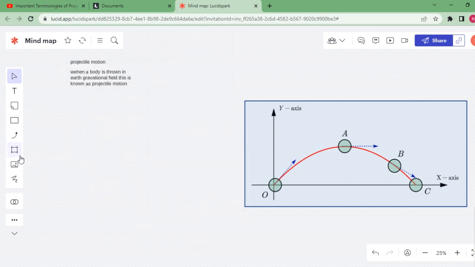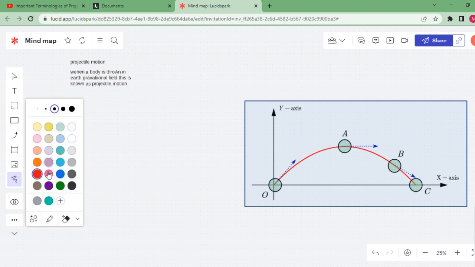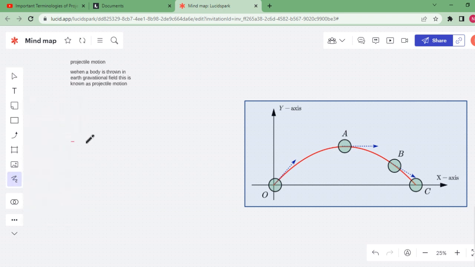We know that there are two axes. We are only considering 2D motion here, not 3D. This is the y-axis, and this is the x-axis. There are two axes acting here. This is positive, this is positive, but we consider the gravitational field in the downward direction, which means this is minus y, and this is minus x. So that's why we consider the gravitational field acting downward as minus g.